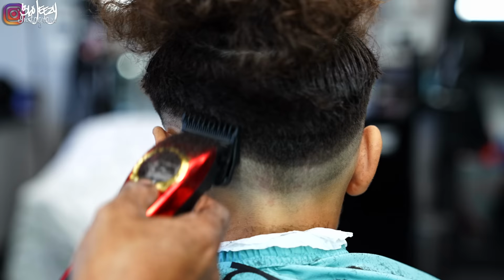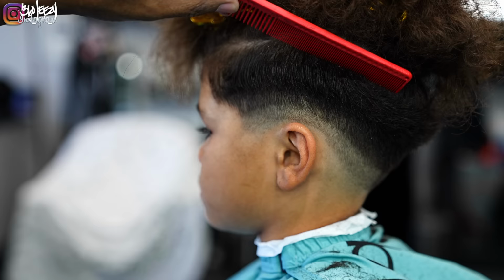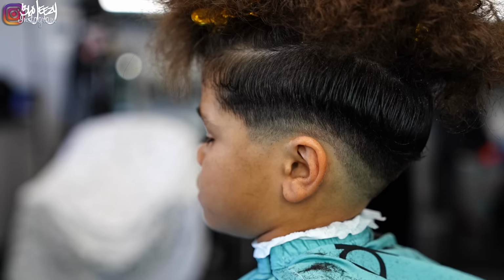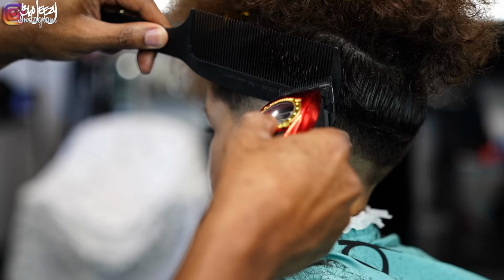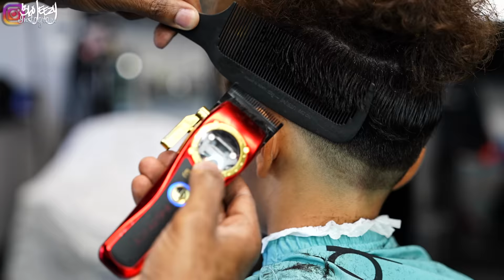So I'm gonna re-damp the bulk at the top. That way it lays down best when I'm blending into the bulk that's on top. So instead of taking the two guard and running the clipper straight up, I'm gonna clipper over comb, but I'm gonna use the clipper over comb a little differently. I'm gonna stick my comb in and blend into the bulk that's on top by going upward with my clippers. I'm going to that one guard area and just barely seeing how much comes out of it, and I'm just taking out the rest by scooping up.